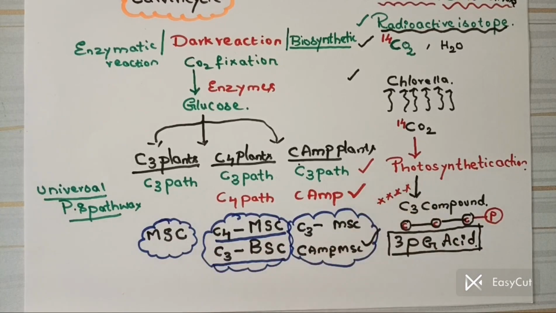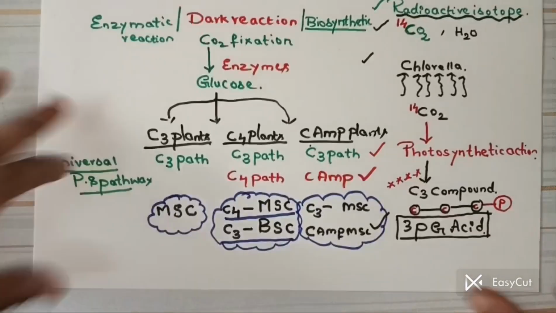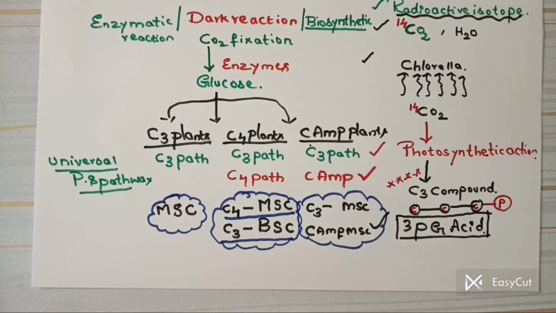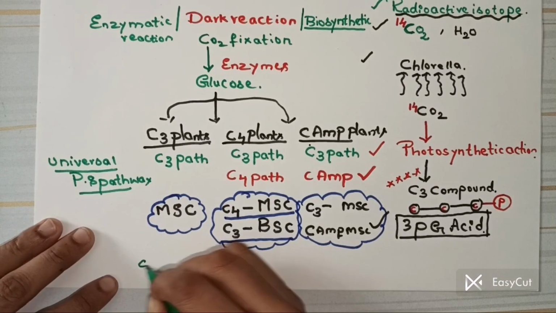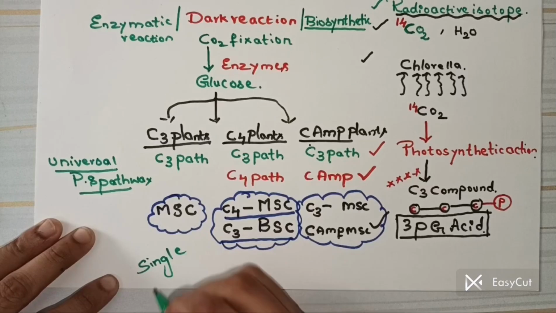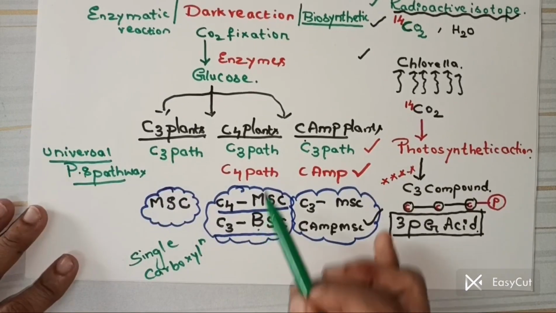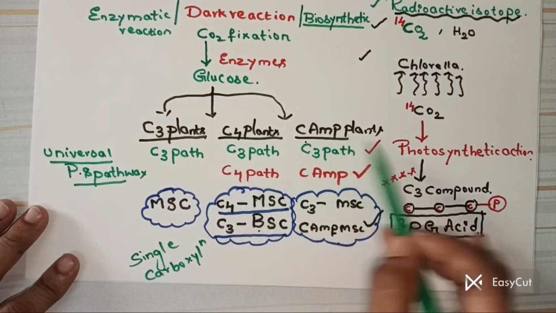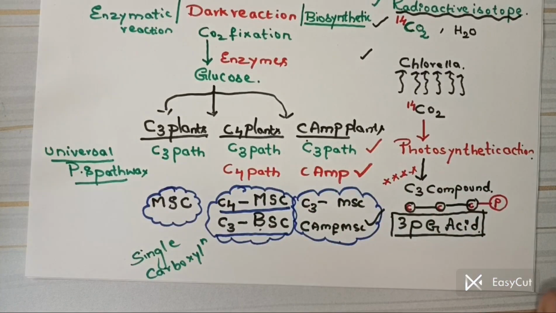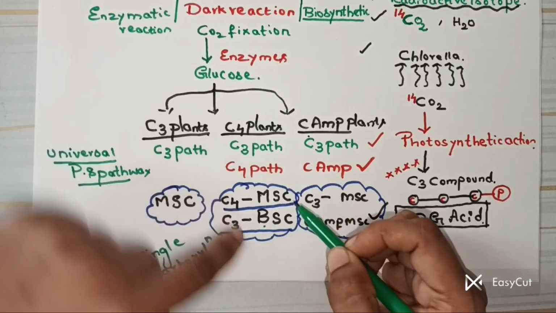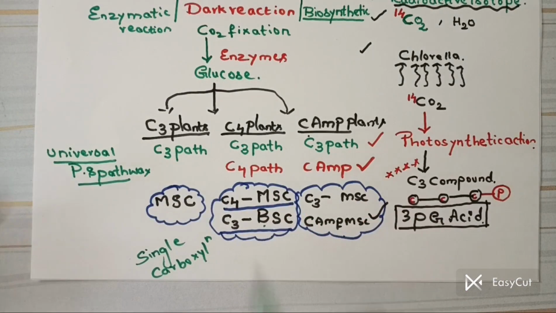Very important MCQ. You will thank me now. Among all these three plants, which one performs single carboxylation? Single carboxylation takes place in C3 plants. Can you see, bache? Two-time carbon dioxide fixation takes place in C4 plants. Ma'am, how to remember this? I am there for you. One carbon dioxide fixation in the mesophyll cell, the other carbon dioxide fixation in the bundle sheath cell.